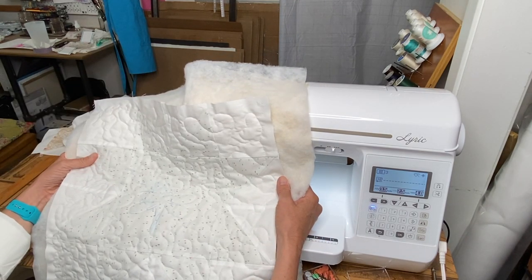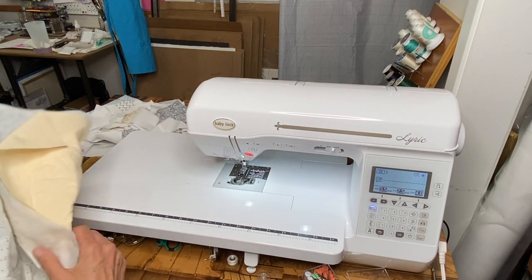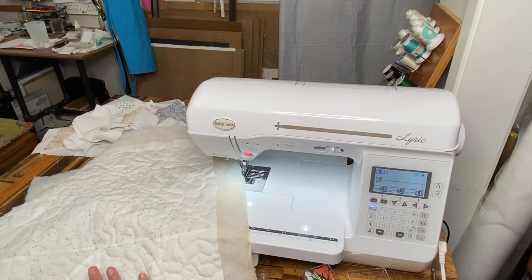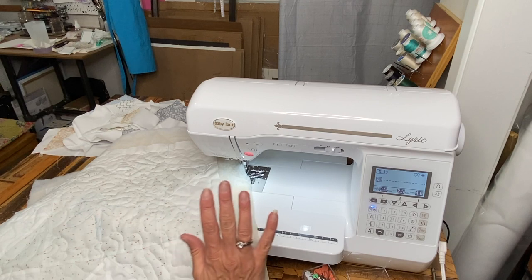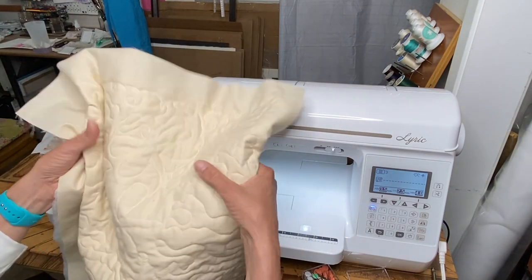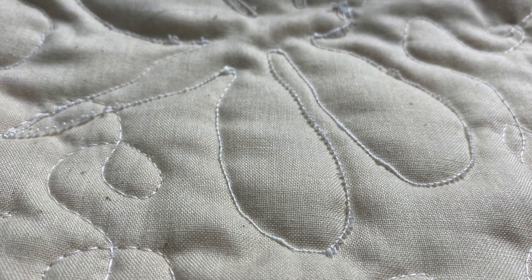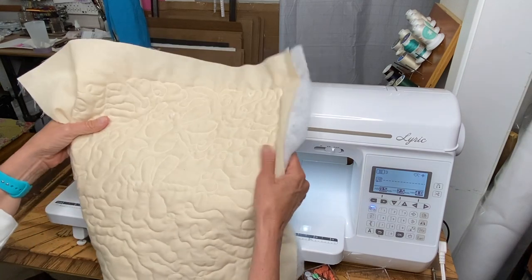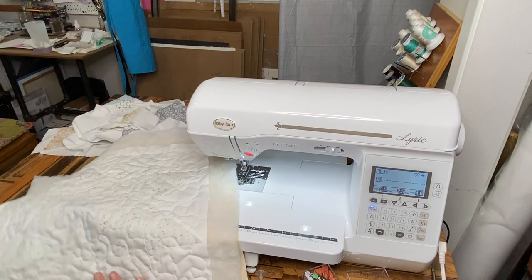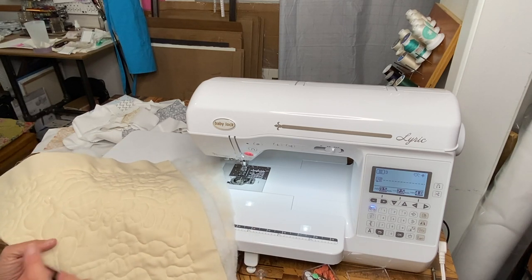I learned a lot from that last little outing. Since then I've actually changed my presser foot back to my quarter inch guided foot for piecing, and I'm working on another quilt. I needed a little break to process everything that took place. What I found is that in free motion, when you set up the machine, I couldn't figure out what was going on because I was running into some really bizarre issues. This is the tension on the back — it's really super loose, almost a straight line with lots of big loopies. And I couldn't find anything at first.